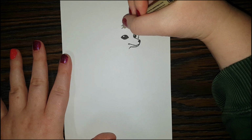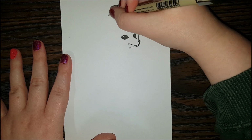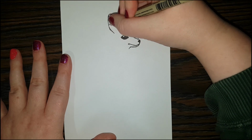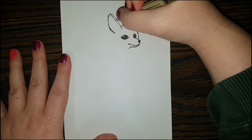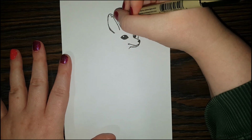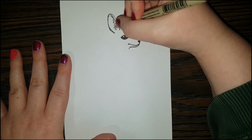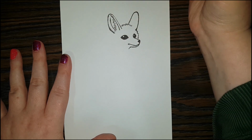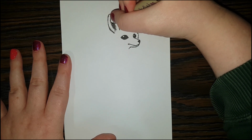And now this other ear. Great big line here, nice tall line. Curve at the top and come on down, like that. And now I'm going to put a line like this here. We can add some definition to the inside of his ear. So we've got some furry bits. He's got some hair on the inside of his ear. And do a little line like that. And then the real inside of his ear, deep down on the inside, is going to be dark.